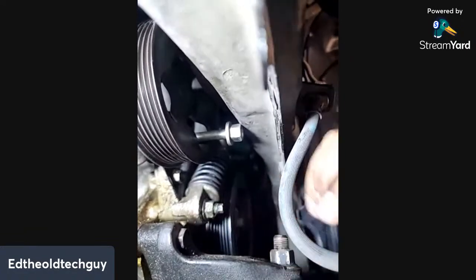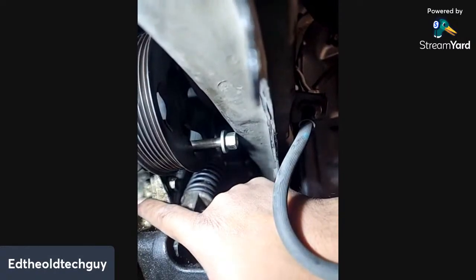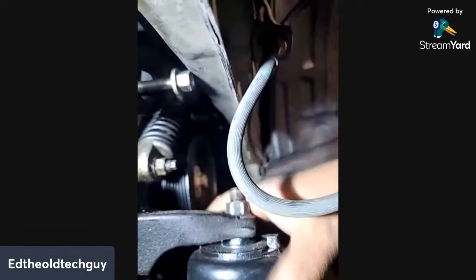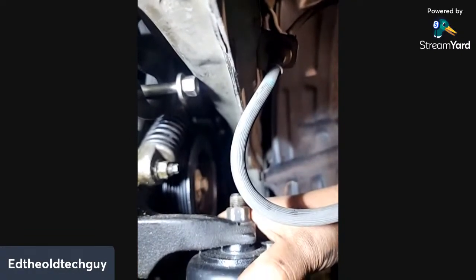Just to let you know, if you can't heave-ho it, then you're going to have to take the mount off. The one that your hand's resting on? Yes. I'm going to have to take this motor mount off. Oh boy, I don't want to do that after torquing it to spec and everything.